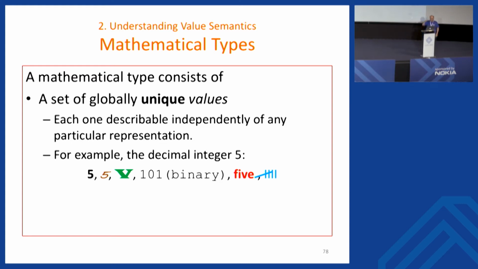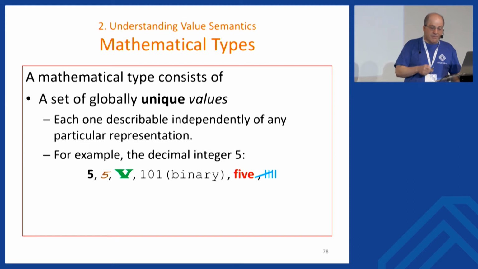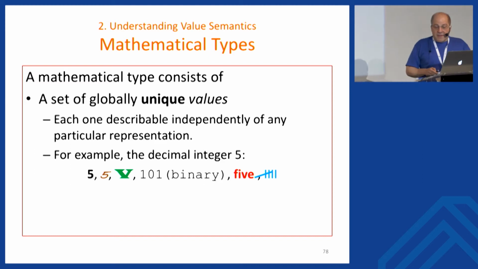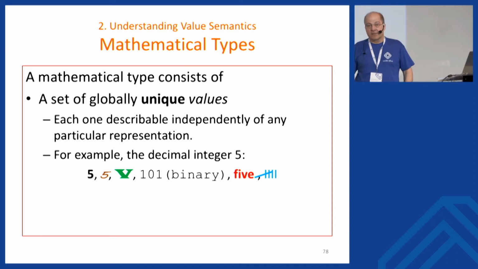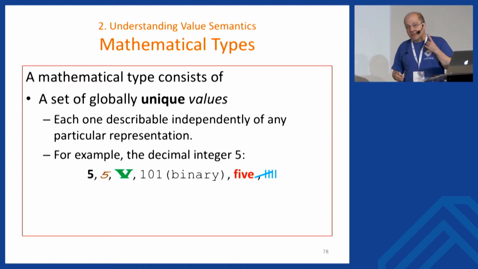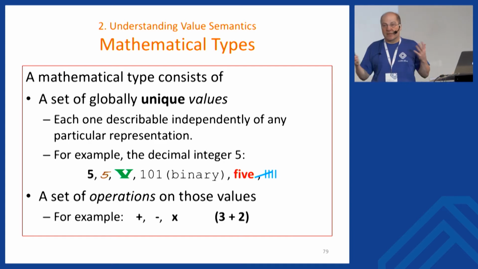We can describe it with 5 or a funny 5 or a V or in binary or the English 5 or, and of course, because I put this on a different computer, you can see that my slash is off by a little bit, so I'll have to fix that on the next iteration. But anyway, you get the idea. There are many ways to describe 5, but we're describing the same 5. Now, this is an important point, and you may think, oh, no, it's not important. Oh, yes, it is important. It's very, very important because we can't really do anything unless we accept that there is only one integer value 5.